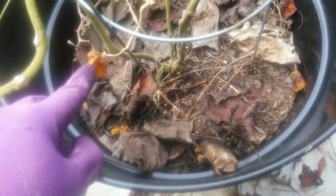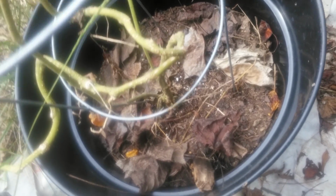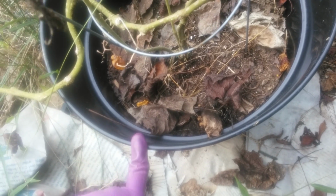Terribly exciting. So this is a Marzano tomato. I didn't pick this one in time, as you can see. It's quite a wreck. But I've got some in a cluster here. Hopefully they will ripen. I had Marzanos in the garden bed last year, and I can really tell tomatoes don't like pots. This is the biggest pot I could basically find, without cutting like a wine barrel open or something. They obviously need more space.